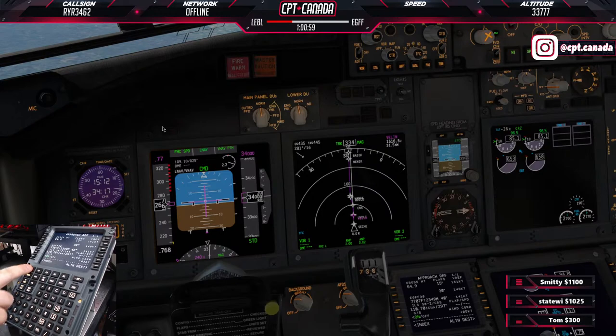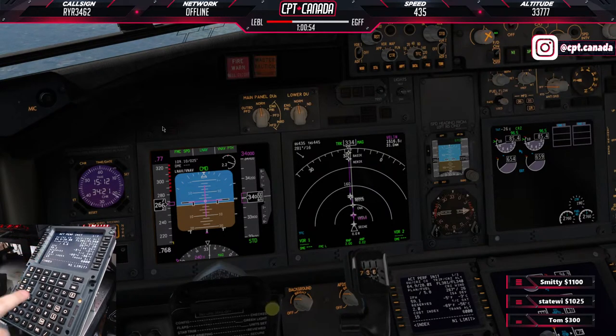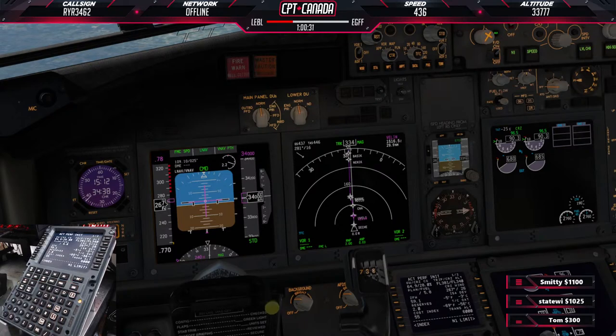We can also go to our init ref, and we can go to our index page, and we can go to performance, and we can actually increase our cost index to like 35. We can execute that. Might bring our cruise speed up just a little bit. Let's go 55. There we go, Mach 0.78 at 55, so we'll do that.